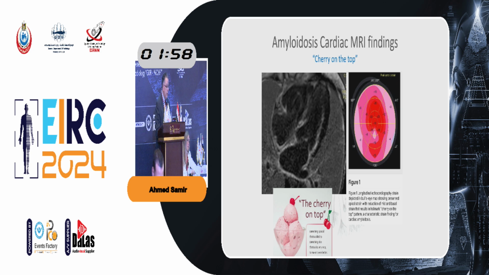One of the important signs as well, I had this case just 10 days ago, actually, is the cherry on top. And actually, this is an echo finding. The whole myocardium is actually not contracting well, apart from the apex of the heart, which is contracting well. And you can also see this in the pattern of enhancement, sparing the apex of the heart, and the mid and the basal portion of the heart are showing the typical subendocardial pattern, which is characteristic for cases of amyloidosis.